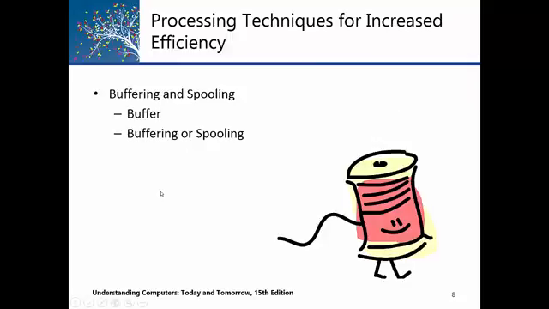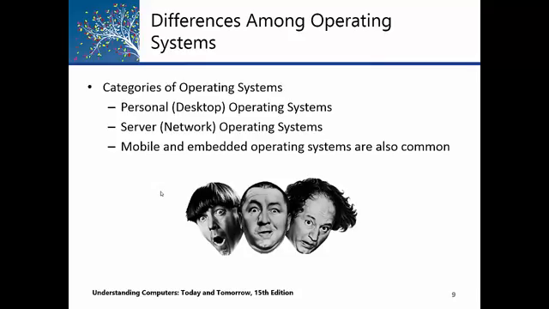Okay, so we've covered really the hard part of this chapter. The rest of it I think is pretty easy, and we go through it really quickly, at least my portion of it to talk to you about it. The next section of the book talks about different categories of operating system, and it talks about additional categories, but the one I really want you to pay attention to is basically we have personal versus server operating systems, and we also have mobile operating systems and embedded operating systems. And if you can differentiate between these four, personal, server, mobile, and embedded, then I think you're in good shape.